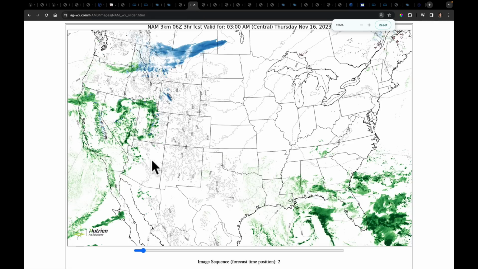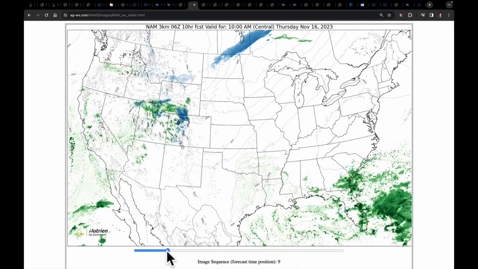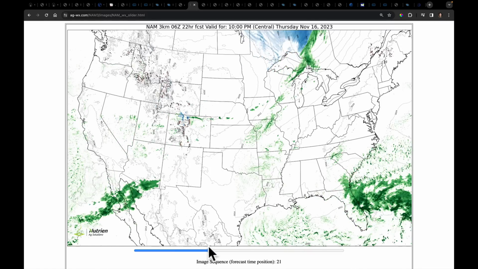So let's just jump into some of the high-res models. Let's pick this up this morning and watch the setup here going forward throughout the day today. So I'm going to take you out to about midday. Here's our front. All around this, there is a strong pressure gradient, so very strong winds expected today. Isolated snow showers here, some rain getting out into parts of the high plains, and we're still watching what's going on here with the system curling up the coast of Florida.